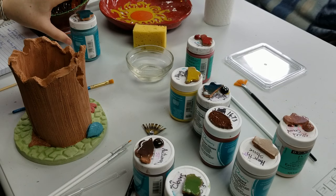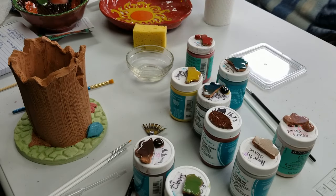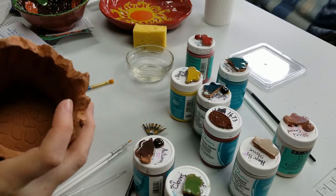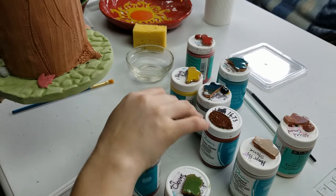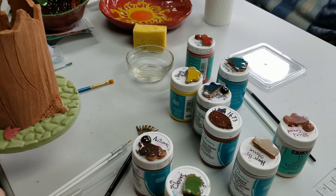There's none left, or I could have dumped it in because it was clean and uncontaminated. But there's none left, so let's close it up and put it to the side until our next coat. So now that we did that, our base is dry so we can touch it, but it's still too wet to give another coat. To tell, put the back of your hand to it. If it's cold, it's damp. And if you put the second coat on too early, it'll actually strip your first coat off.